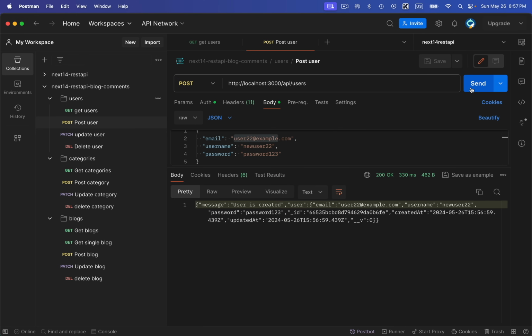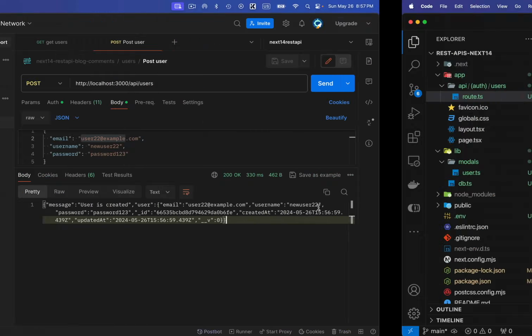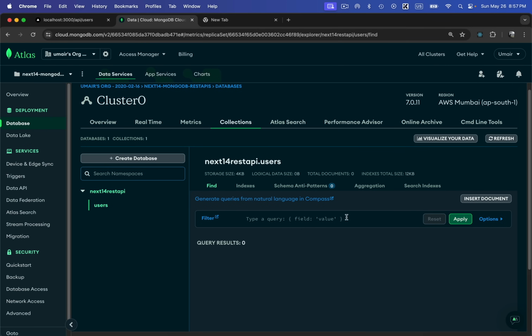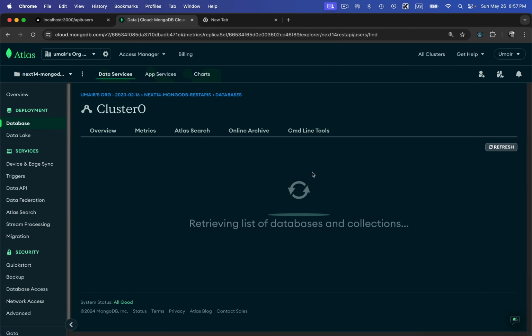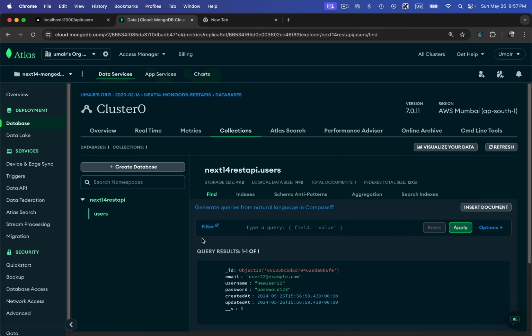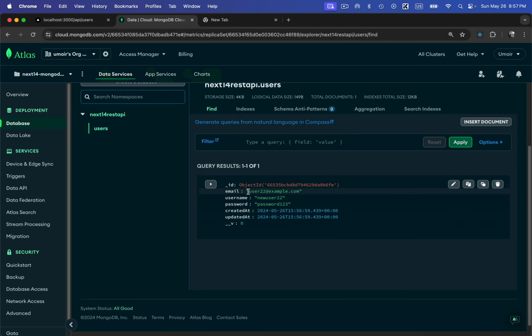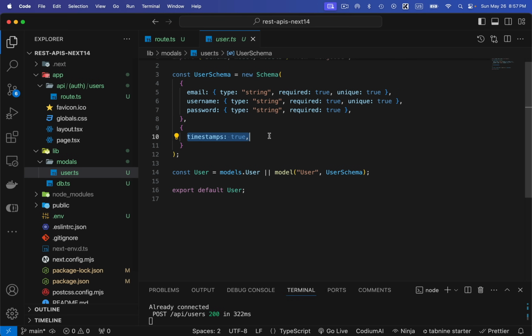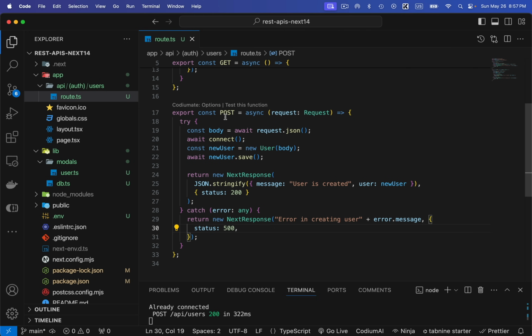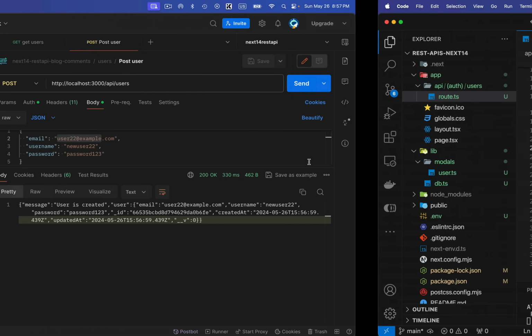So let's click send. All right, so it has returned message user is created along with the user data. Okay, and in order to verify whether this user is created in the database or not, I'm going to go in this, and I'm going to refresh this page. So let's see if the user is visible in the database or not. So it's loading. Yes. So our data for this user is created along with this underscore ID. This is the unique ID, automatically gets created by the MongoDB, and email, username, and password, and createdAt, this is the timestamp because we added this timestamps equal to true in our model. So it means that our POST request for the user is working pretty fine.